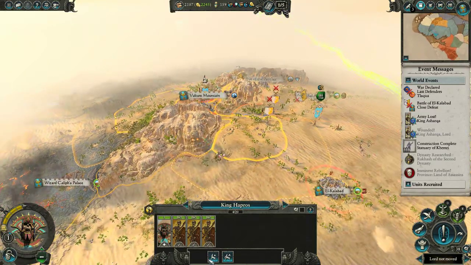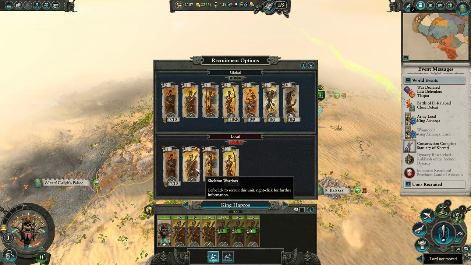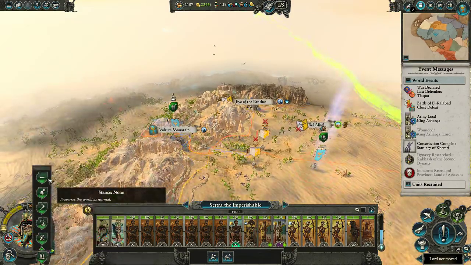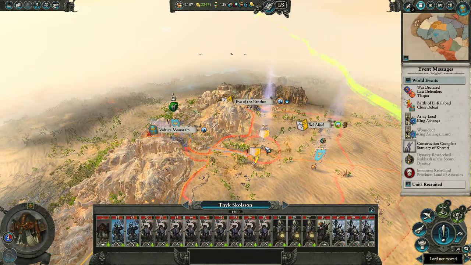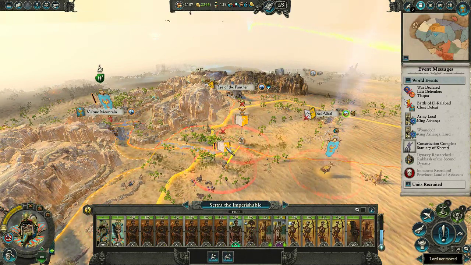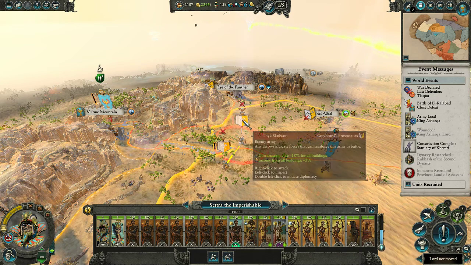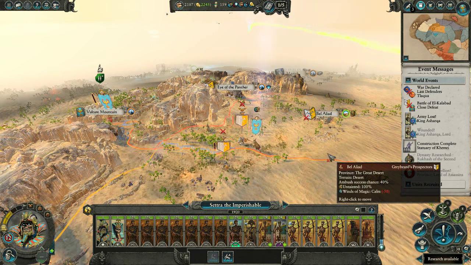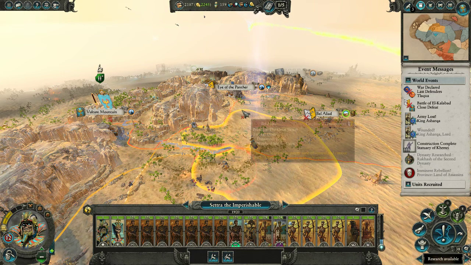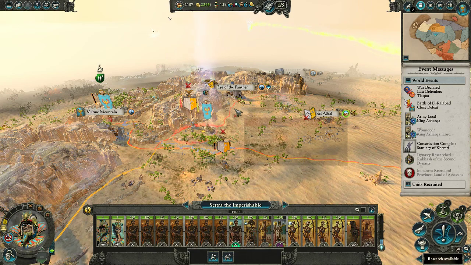Address me as your highness. How about I address you as Sir Get Fucked? No, I will not shame my clan. I will not disgrace my ancestors. Attack! Cowards! Settra moves. Settra moves!